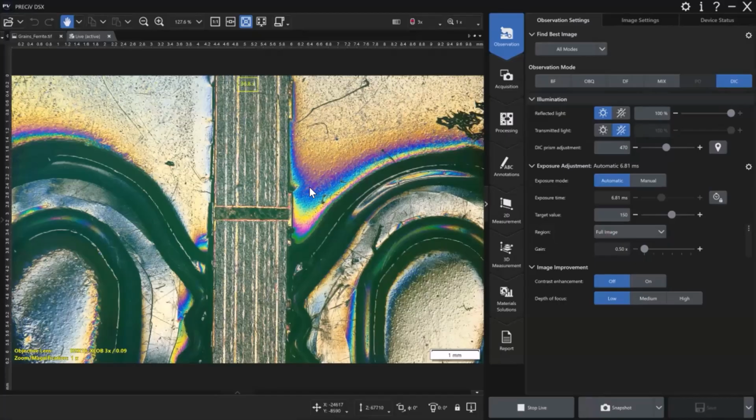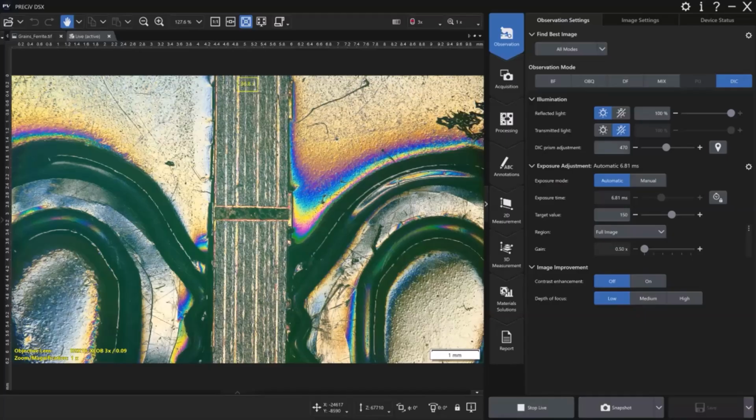So PRECiV interfaces a lot with a lot of the connected microscopes, but again, these observation modes don't have to be automated. If you have a complete manual microscope, you can still set up your observation modes where the software will at least put on the proper intensity values for your exposure. It will, on a complete manual microscope, still set up something called shading correction for the different observation modes. You might need different intensities of pixels across the field of view for bright field compared to dark field, if your manual microscope is set up that way.